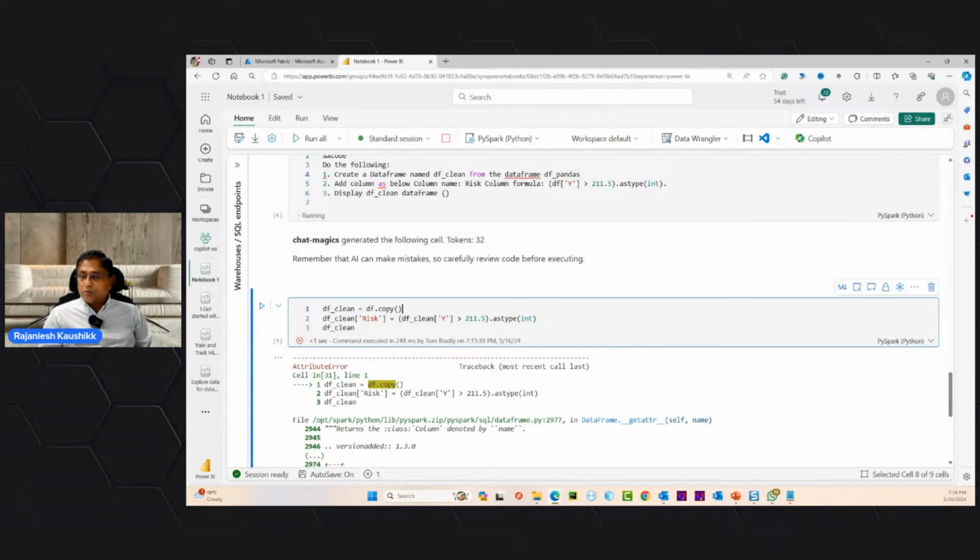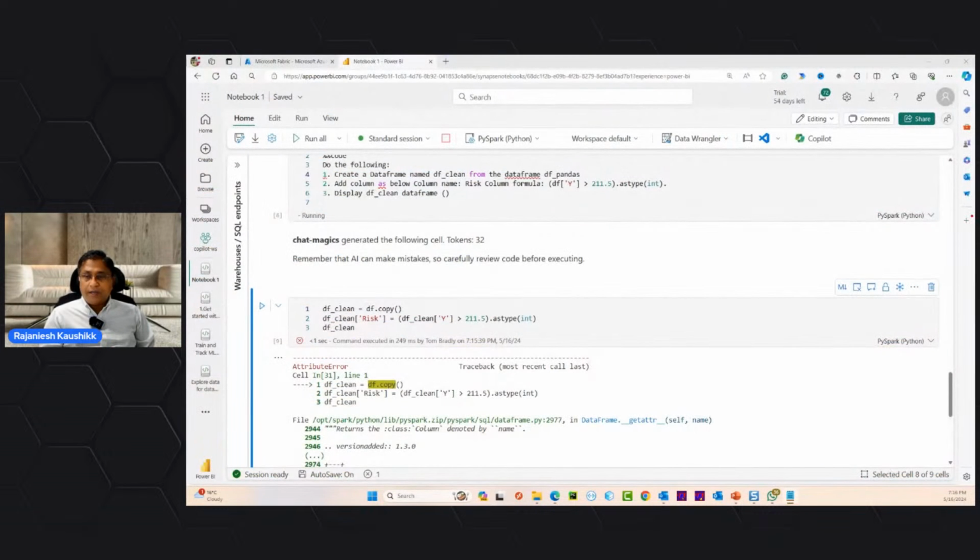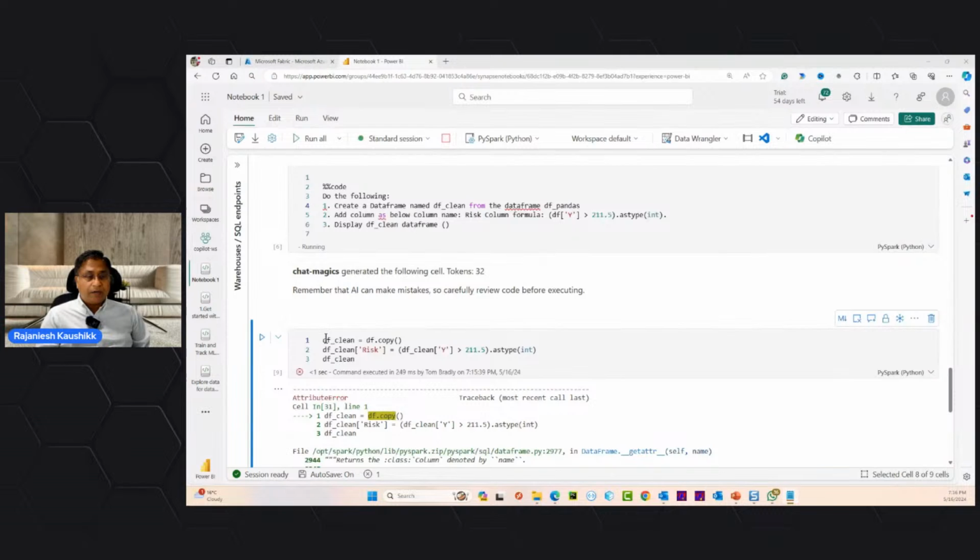In that case, you have to go ahead and fix your code yourself. So one option for this code fixing is we may have to change the pandas data sets, right? So let me, one second.